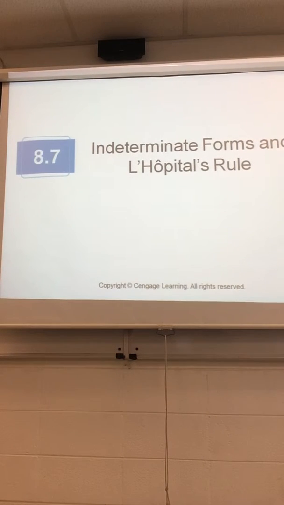Yes, but this will be our last section. Now, I will have to say, this may be the easiest section in the book at this point. No, I think you'll find this to be the easiest.